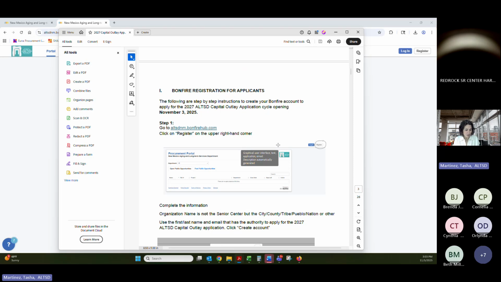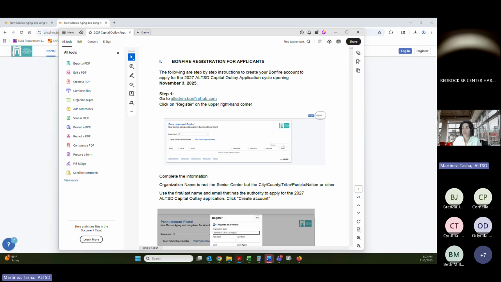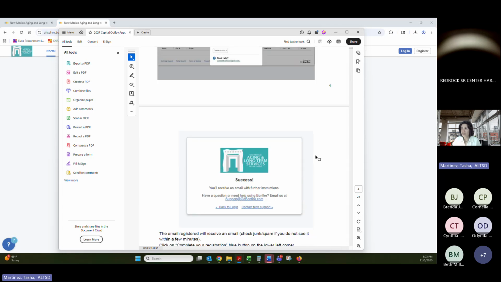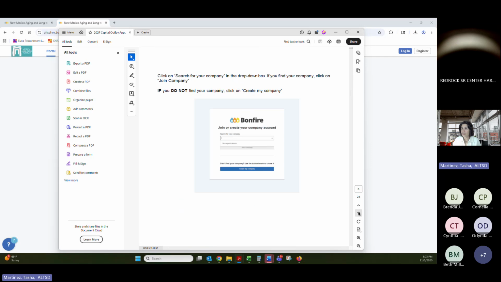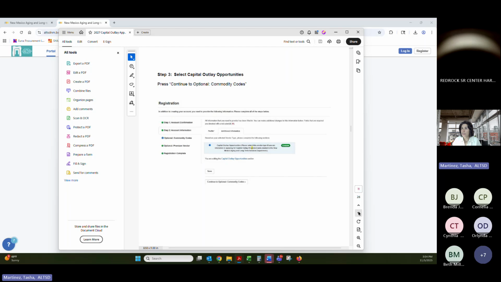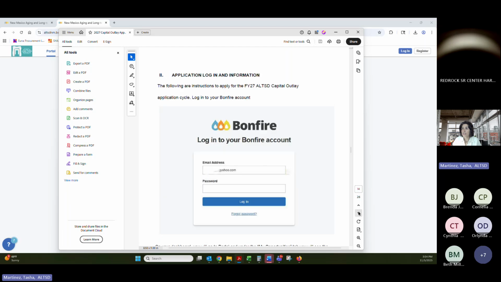So this first part is going to walk you through the process to register for Bonfire and become a vendor. That's what they identify as service providers, they call them vendors. So I know this sounds a little different, but don't be afraid of going through the system and following all of these steps. But it seems like everybody here has already registered, so we don't have to really continue with that right now. What you're going to want to look at is signing in.